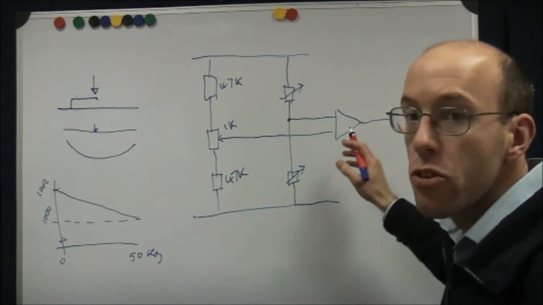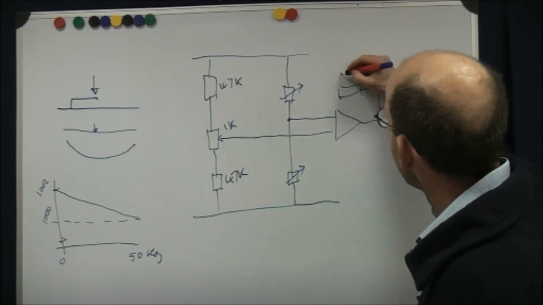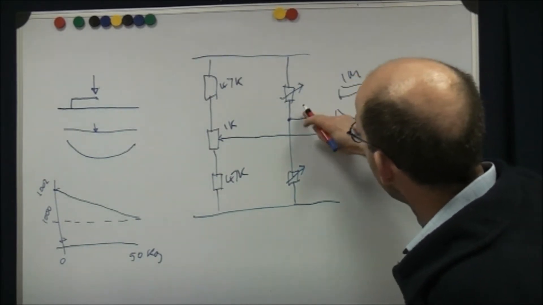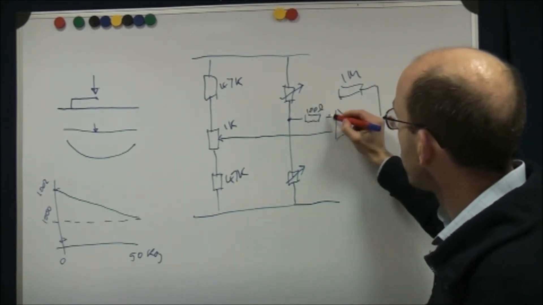I'm going to feed that into an op amp. And what we need to do is apply some feedback to this. And we're going to look at about 10,000 times. So if you use a 1 meg resistor there and drop in a 100 ohm resistor there, that will give us the required gain.